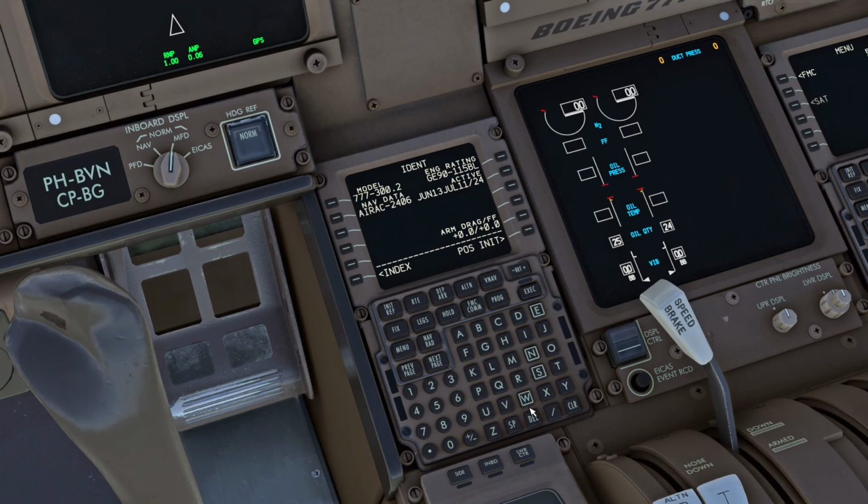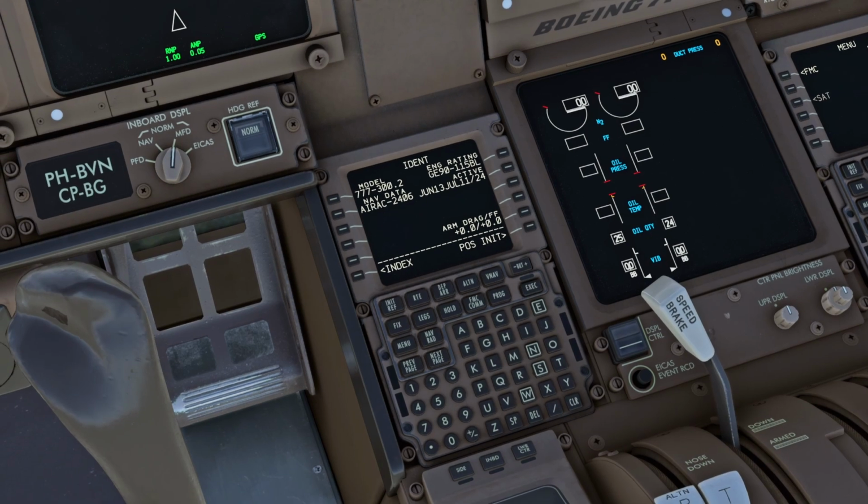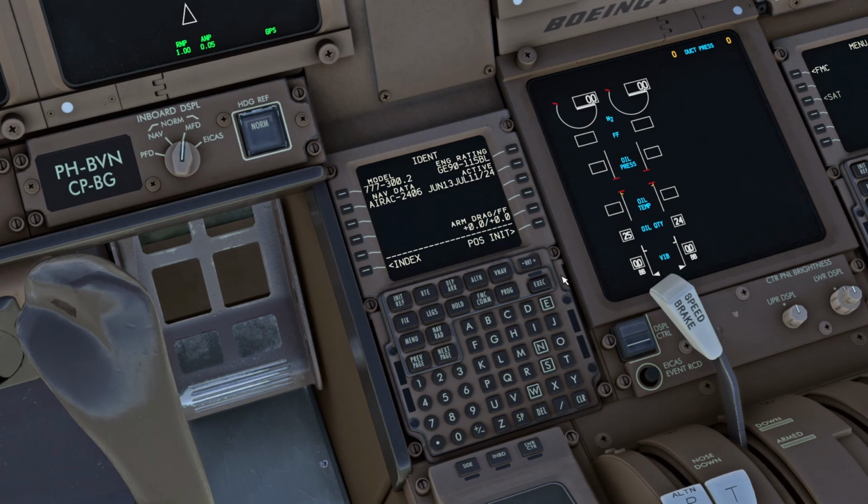So over time, as an airplane gets older, there is increased wear and tear, and depending on the position of the center of gravity, the airplane will burn a little bit more fuel. You would then be able to, for example, adjust the fuel flow right here. Now I'm just going to leave it on 0.0 for now, but this is more of an airline thing.